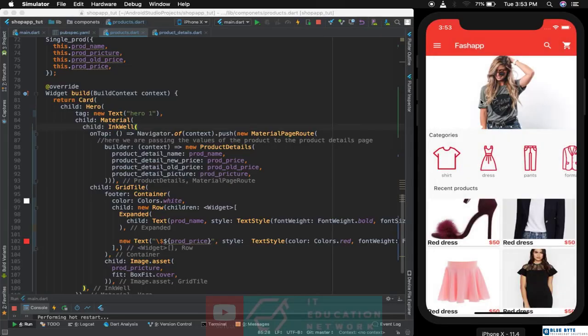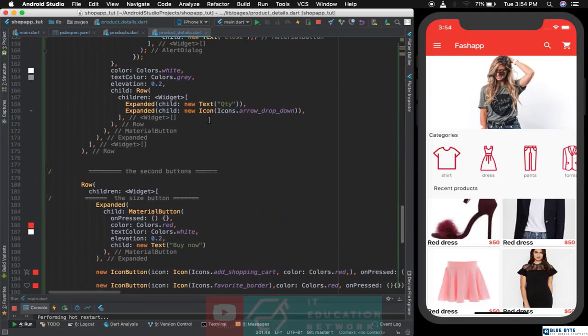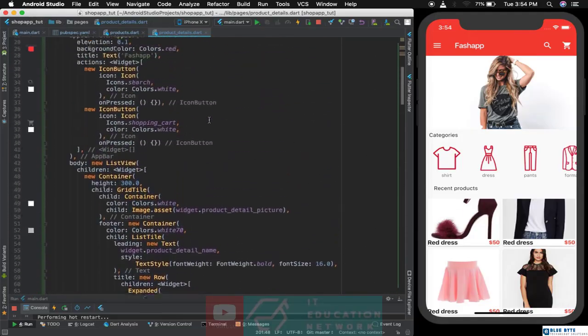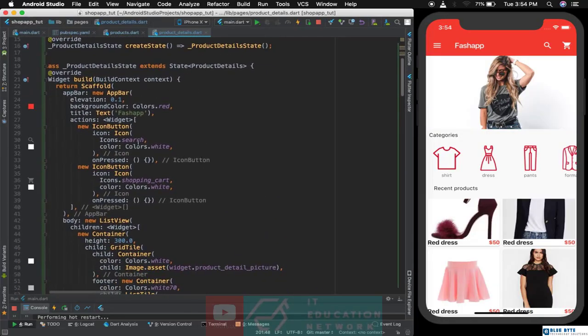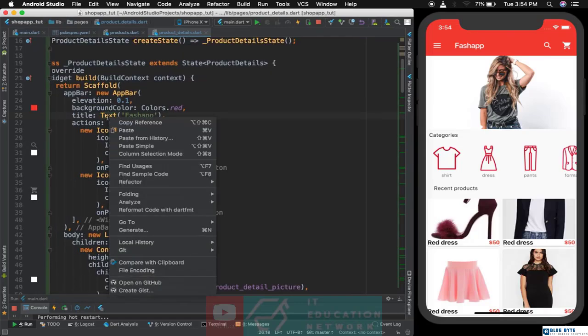We will do something like this: product details is what you have to open, and go to the top, and here you have this app bar title. This is what we want to change, right?